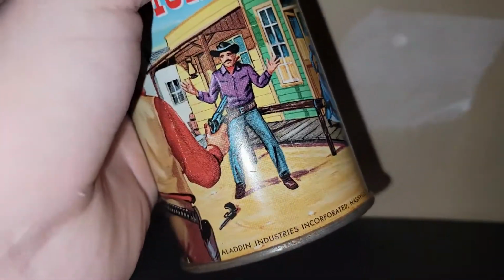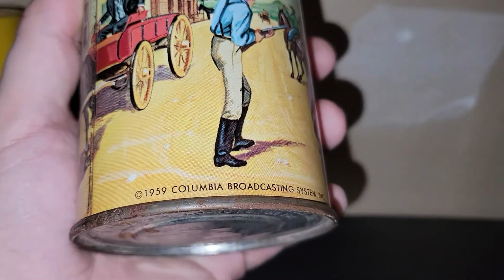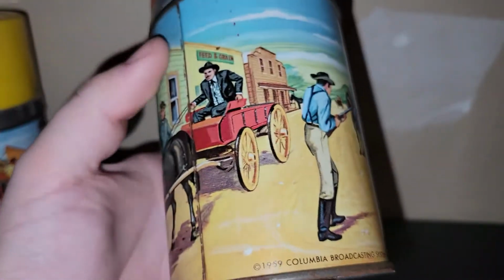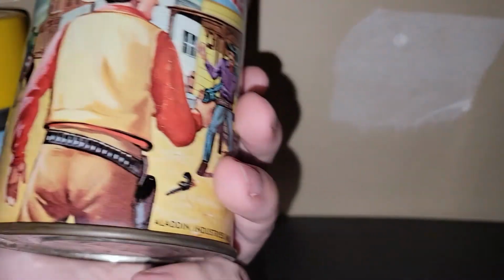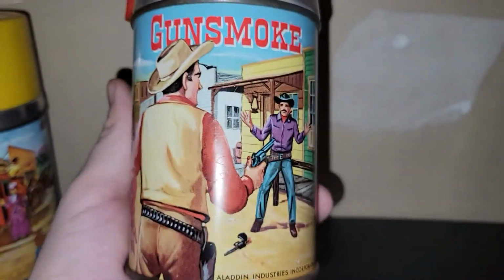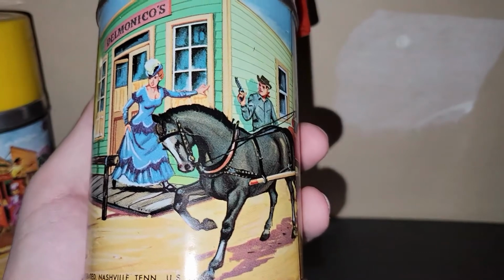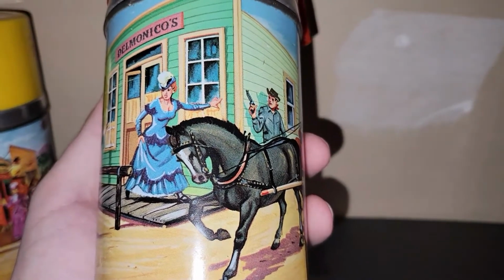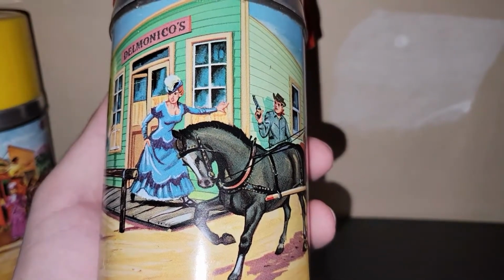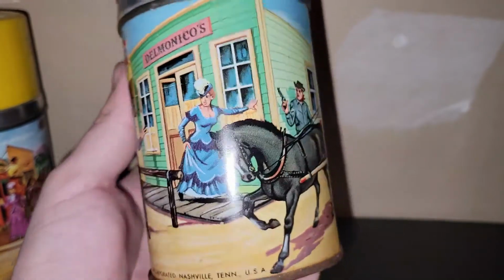And here is the other one. This one just says Aladdin Industries. I know I saw 1959. Oh, doy, I knew I wasn't going crazy. Right there. 1959 Columbia Broadcasting Systems. So the lunchbox is more than likely from 58, 59, maybe 1960. But just look at those graphics, man. They just don't make stuff like this. If you guys don't know, I do collect lunchboxes and I do collect the thermoses when I can get them cheap. $35 was a steal of a deal for these.